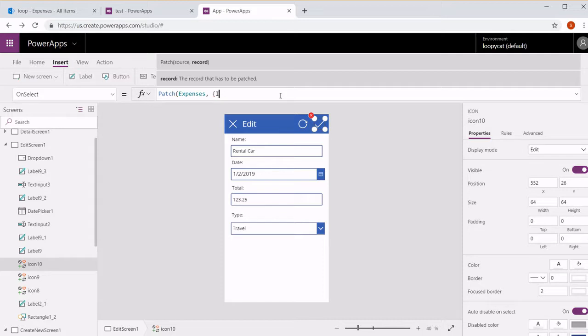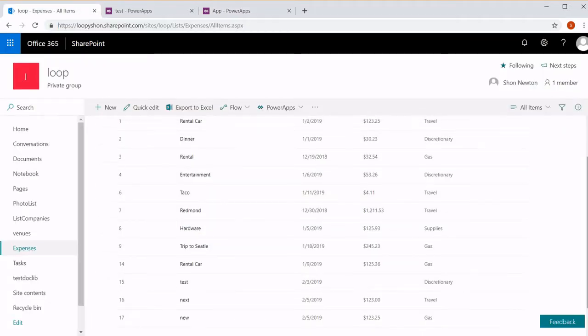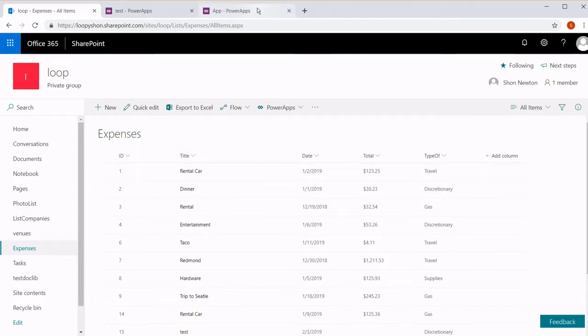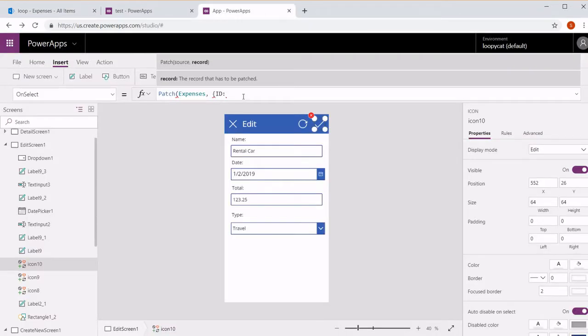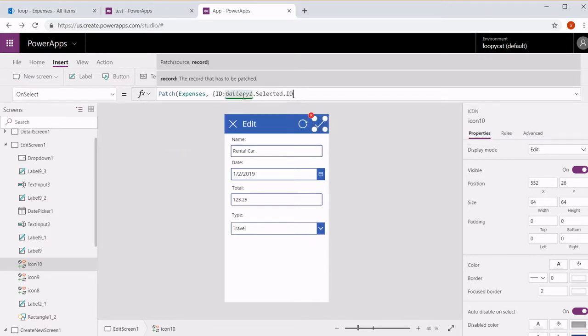Have a curly brace. We want to say that there's an ID column in this SharePoint list. This ID column here. So it'll compare this ID column to, say, gallery 1 selected ID. Okay.